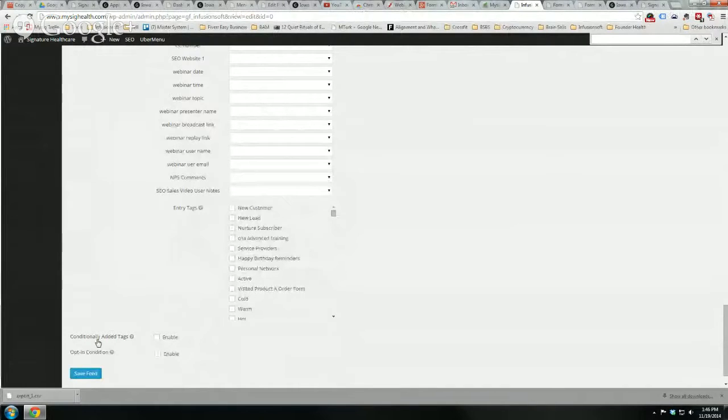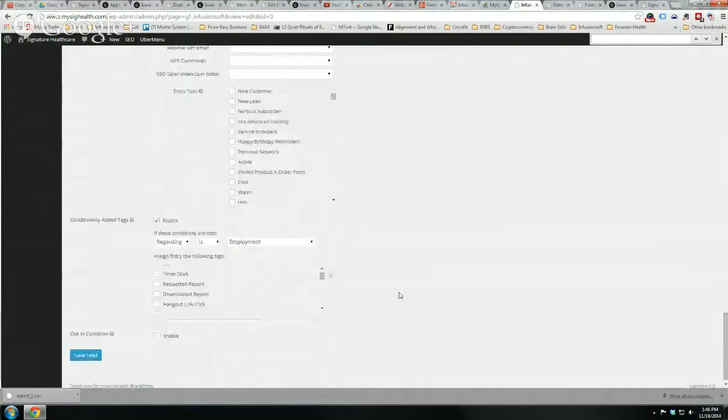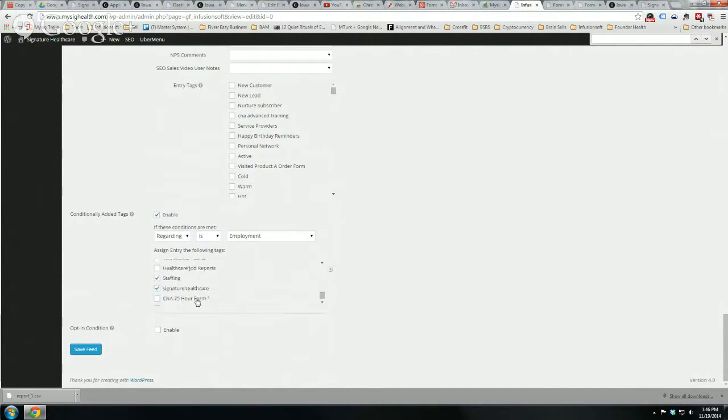So we'll enable conditionally add tags. When they select regarding employment, we'll select this staffing tag, which I think is down here. Staffing. We'll also do signature healthcare, and then signature healthcare contact us.